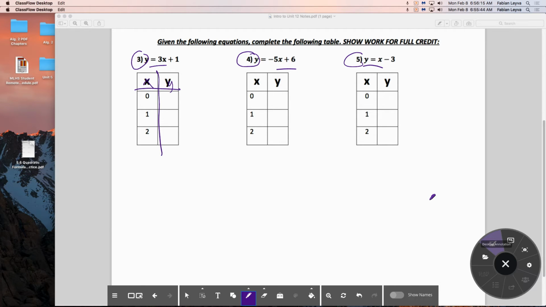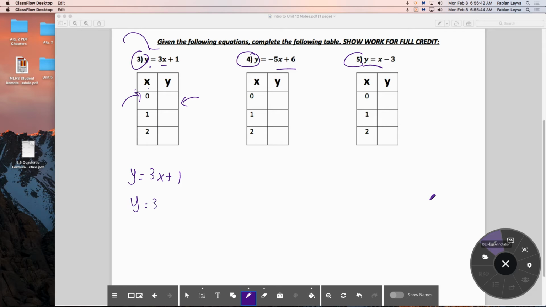Now notice that this equation here, this very first one, is y equals 3 times x plus 1. Now notice that when I gave you the table, I gave you an x value. I want you to find its y value. So what I want you to do here is plug in a 0 into your equation and figure out what its y is. Remember that we did this towards the beginning. We call these ordered pairs, but you're doing the same thing. So let's start with plugging in a 0.